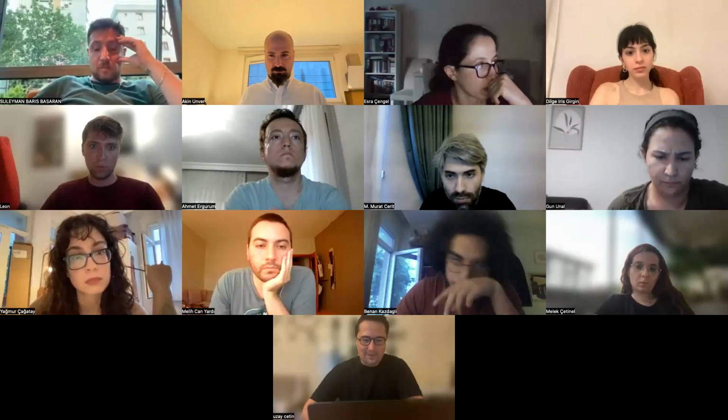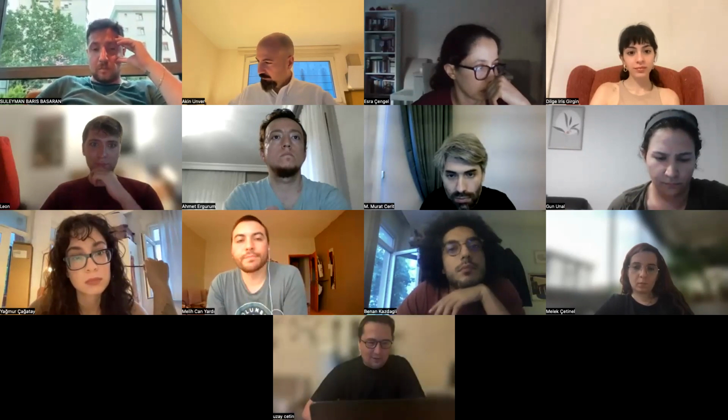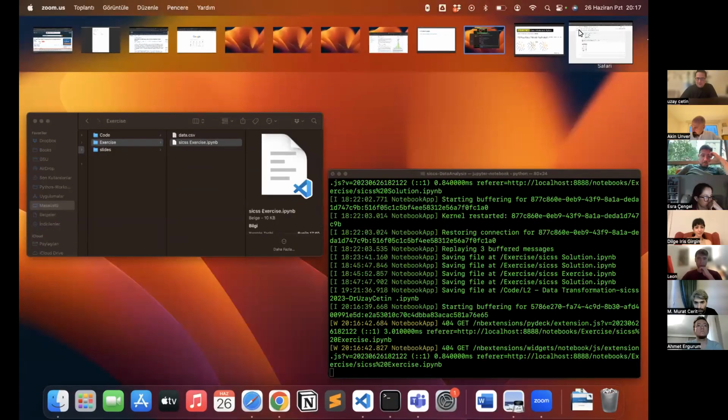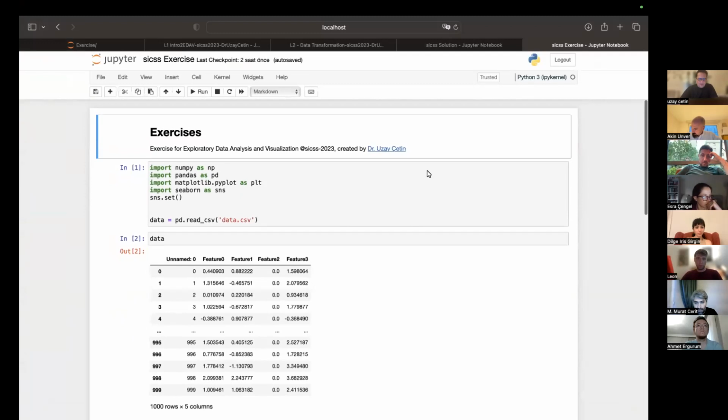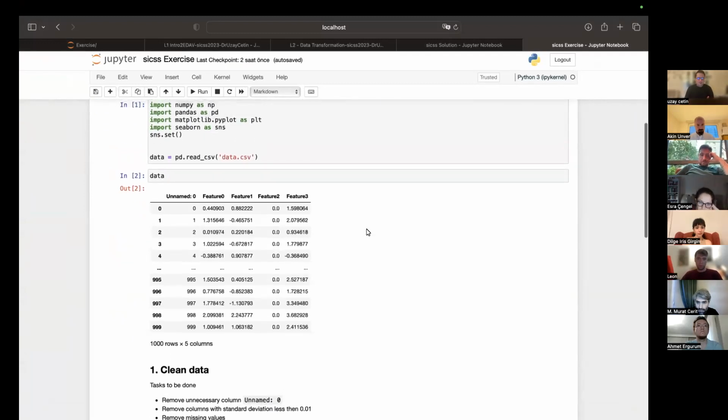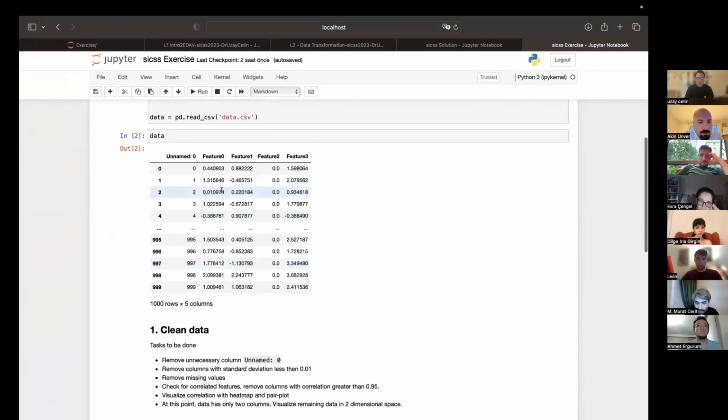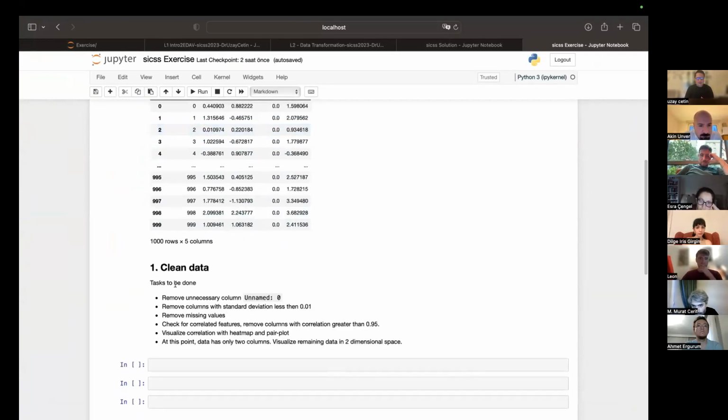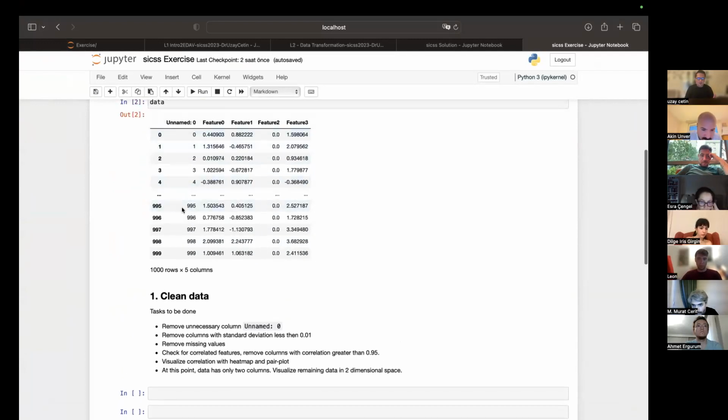Okay. Hello again. This is the exercise that I prepared for you. So you have this data. In the first question, the task is to remove the unnecessary column. This is this column. Then remove the column whose standard deviation is less than this threshold, and it corresponds to that one, but you will find it automatically. You don't know which one.